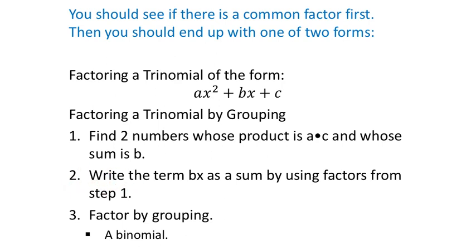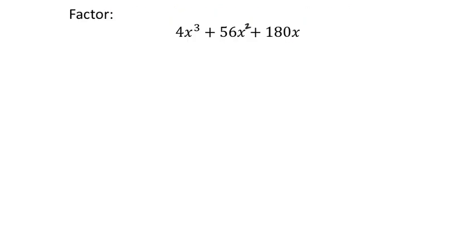This middle one, again, goes back to us changing this center term into two separate terms, but they always add up to this one, and that comes from finding the factor pair that adds up to B.